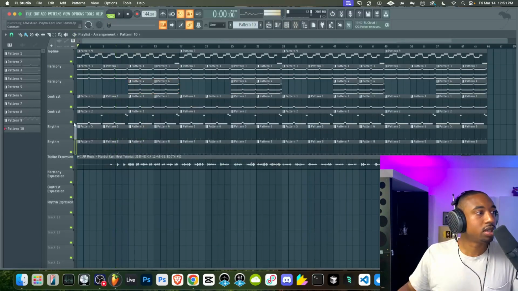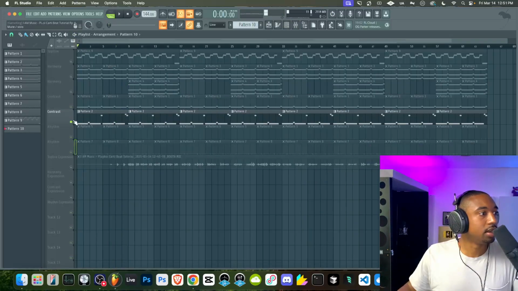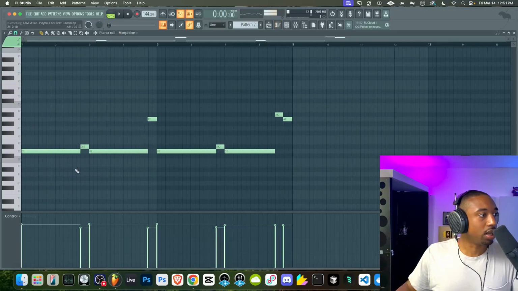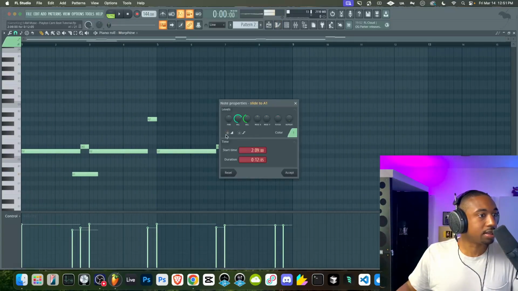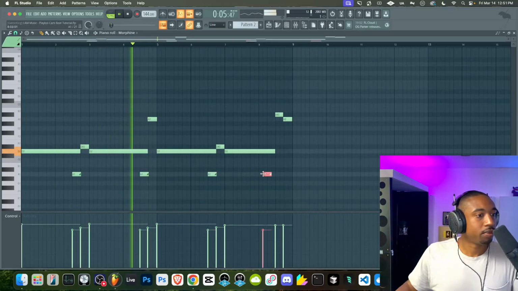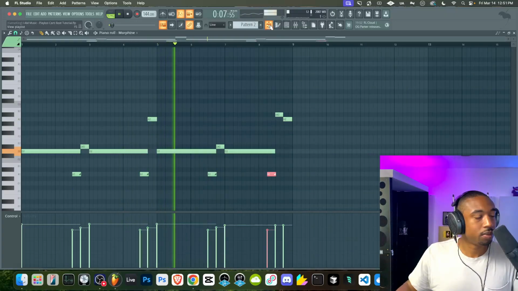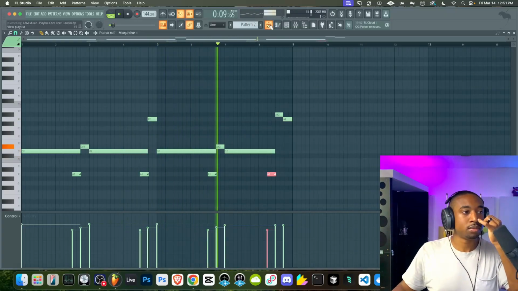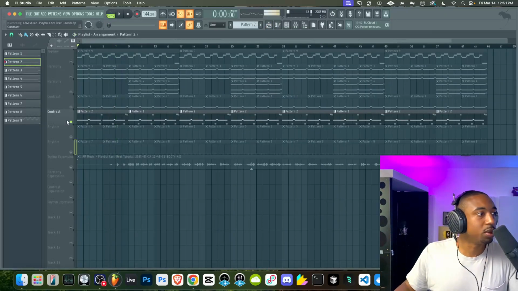Now one more final touch I'm going to do is go to the bass and add a pitch bend going down to the fifth. We're going to double click, make this a slide note. It doesn't need to be this dramatic, but we're just adding little movement so that the ear stays latched. So that little tiny movement will keep the ear engaged.